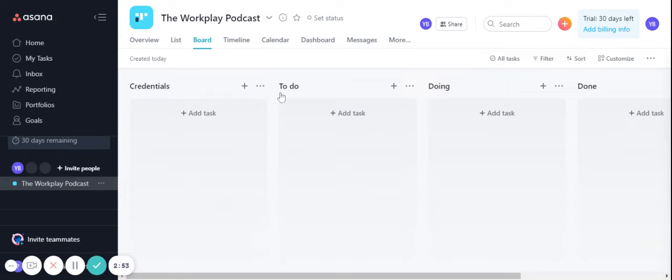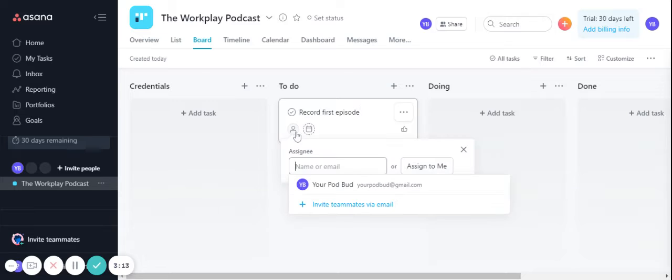So if you want to create a task, for example, a task about the client recording the first episode. Record first episode. So this task is going to be assigned to your client, of course.